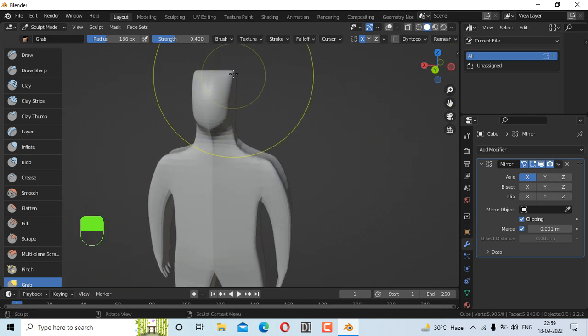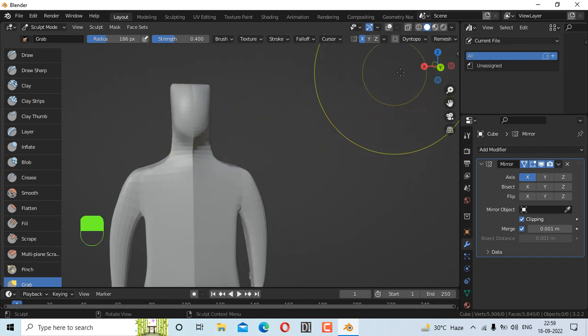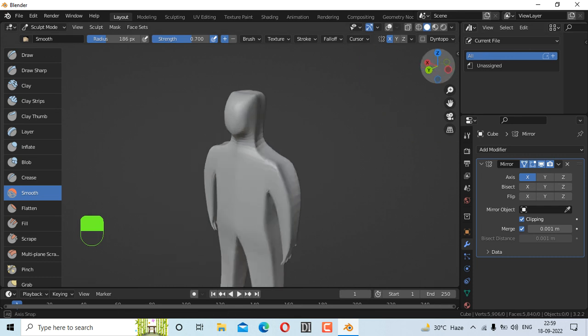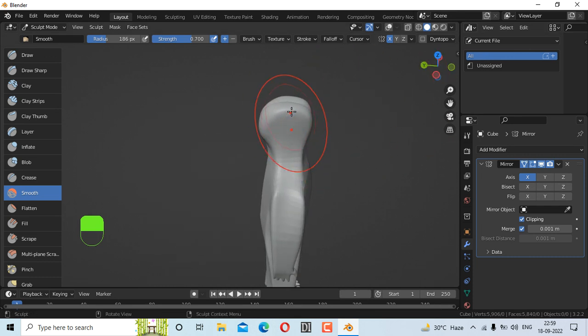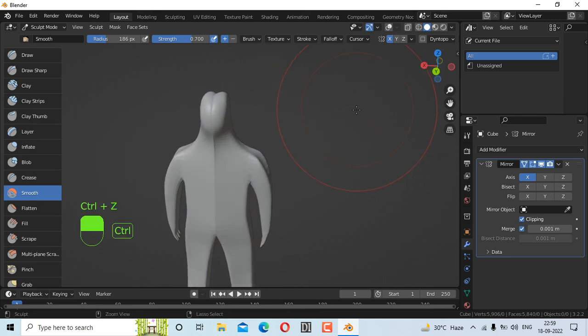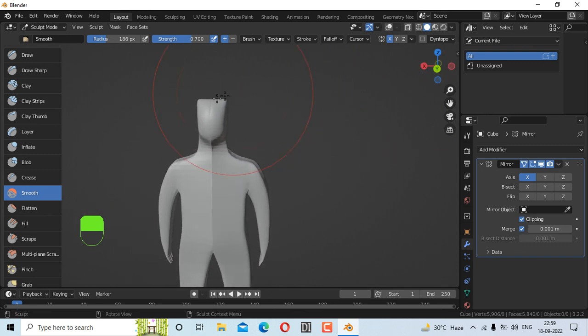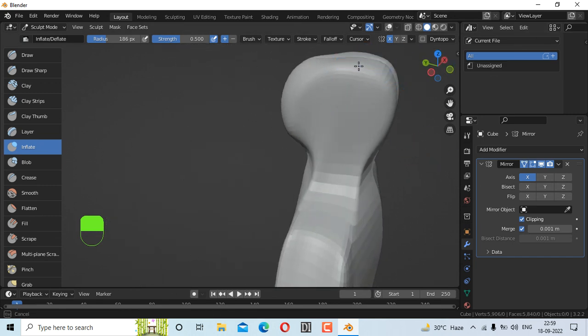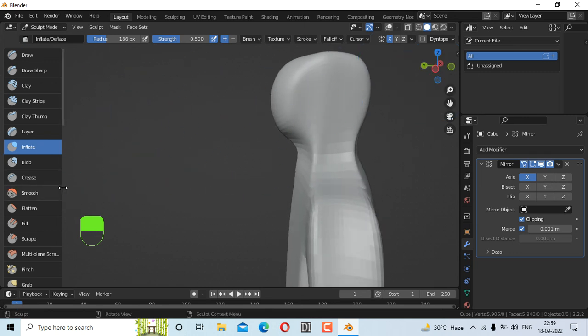And we can inflate this part as much as we want, and we can use the scrape brush to give shape.